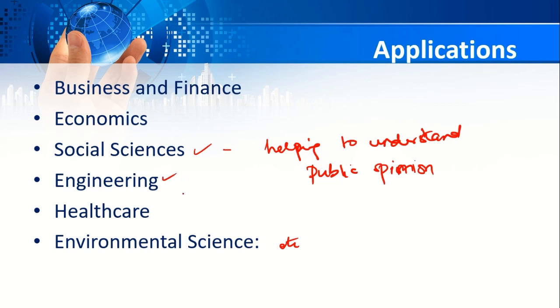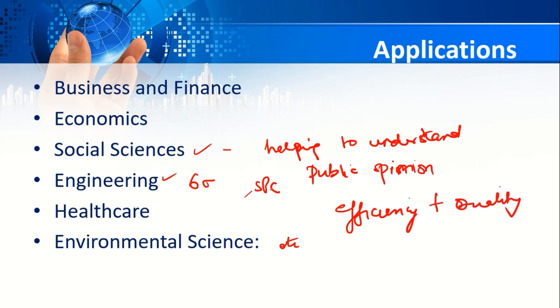Now for engineering, we may get confused, thinking this is management and that is engineering. Yes, it is also important for engineering. Quant can be used in engineering for process optimization, quality control, reliability analysis, system design, project management, to name a few. Techniques like Six Sigma and SPC, statistical process control, for quality can be used in other optimization models, helping engineers improve efficiency. So in engineering, we can use it for efficiency plus the quality of the product.